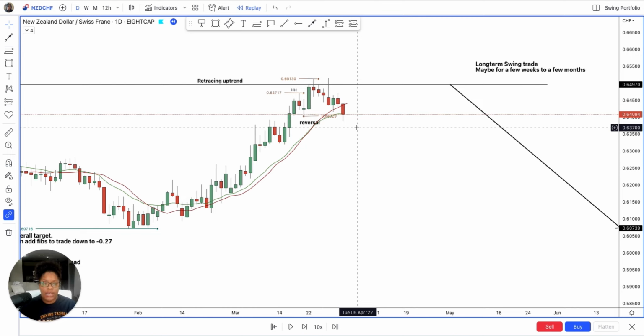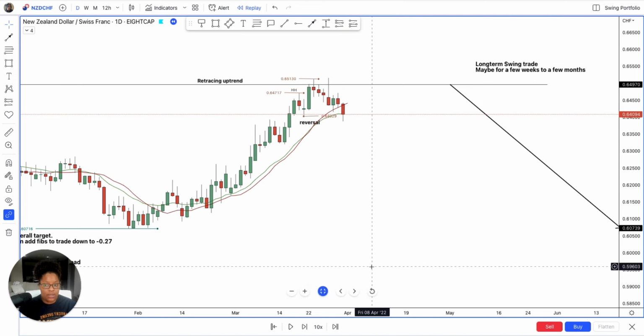Reversals on higher time frames don't happen often unless they're false reversals, which we know as stop hunts. And stop hunts suck because they can happen on any time frame, but they happen less frequently on a higher time frame, right? So my job is to see, okay, because we have this reversal, where would I want to get into the trade to trade long term?